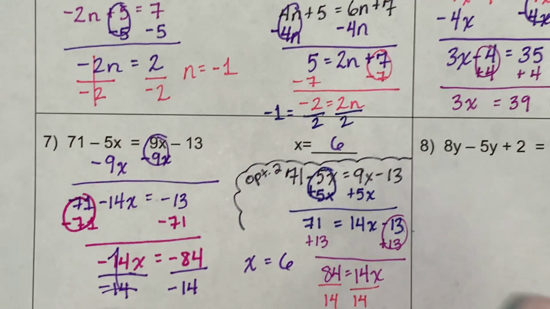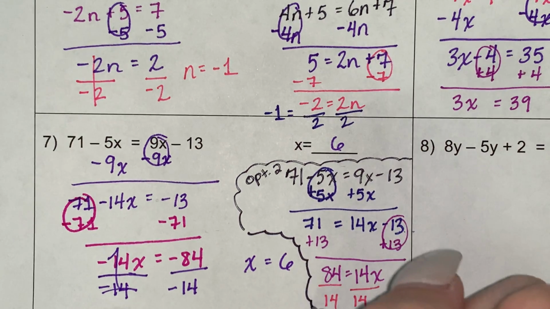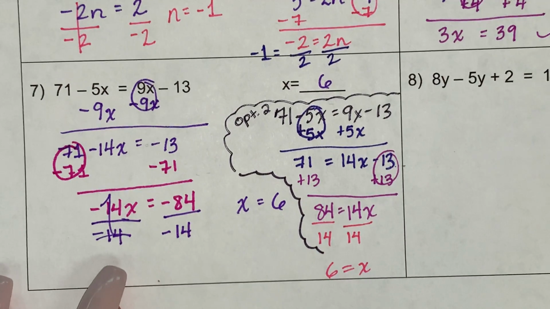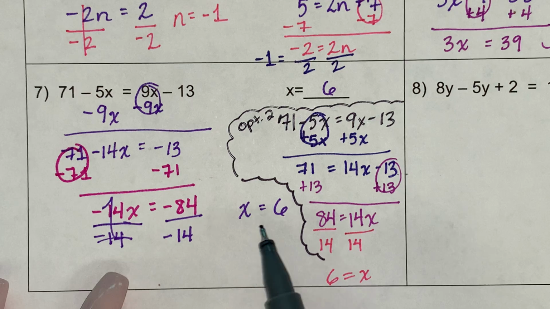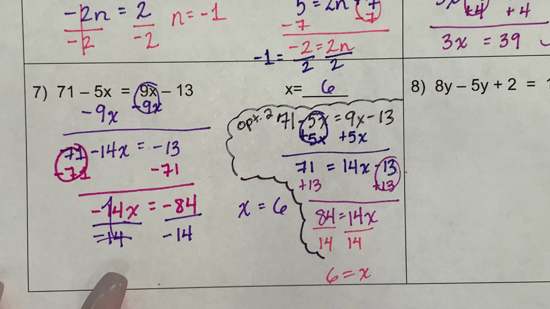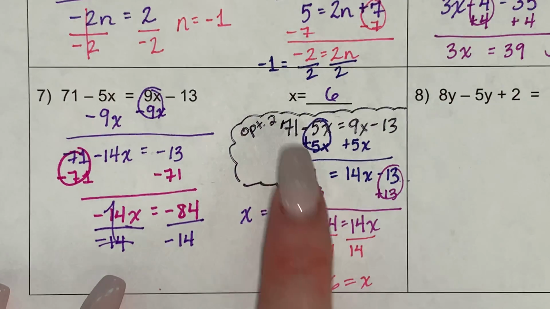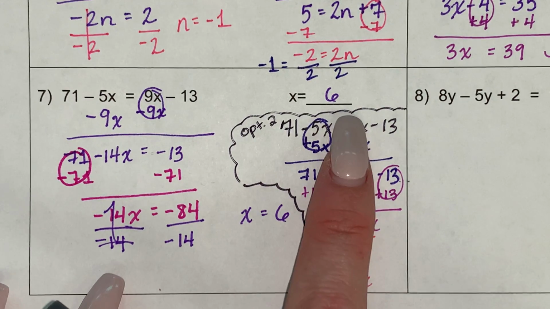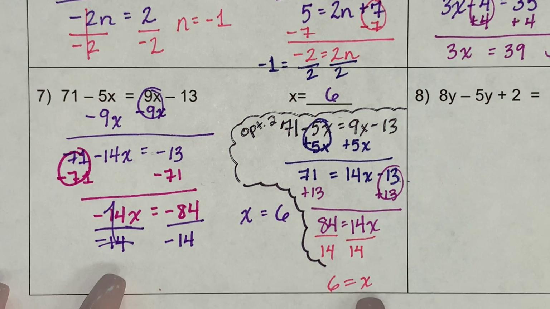There's nothing that changed, but it's just in the opposite order. So here we said x equals 6. Here we got 6 equals x. To actually switch those, we use something called the symmetric property. It just means that x equals 6 can switch and become 6 equals x. Or if we wanted x equals 6 because the answer was written in that form, then for 6 equals x, we would use the symmetric property to say it's the same thing as this.